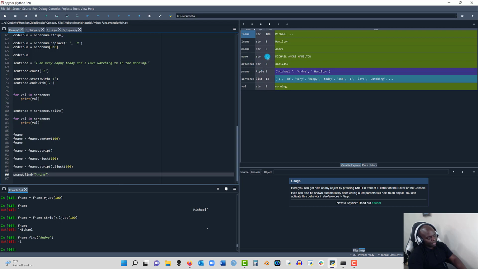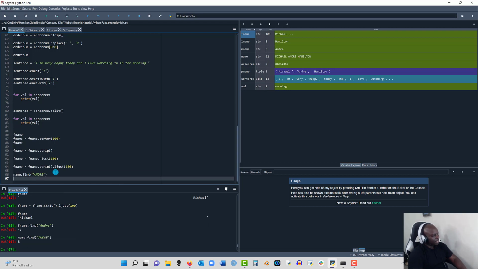This is a string command, and Andre is in this name, but it's capitalized. So I want to delete the p and then I want to make Andre capitalized, ANDRE, and then shift enter. And as you can see, it says 8. So that means that the A is at 8. So that's where to start.